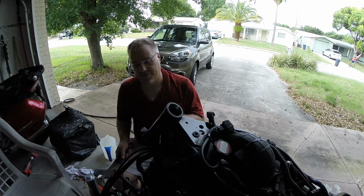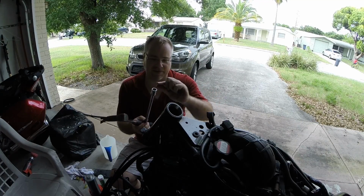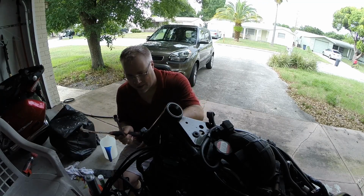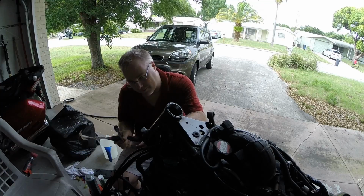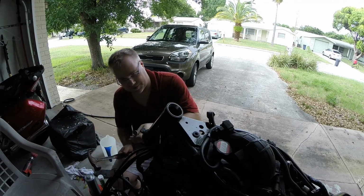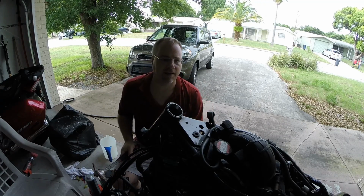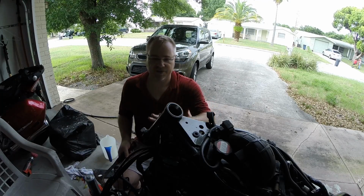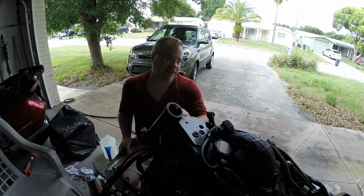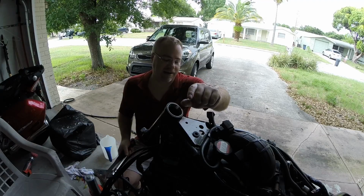Okay, and that one's in. Had to finish it off very carefully using a smaller socket, because that big one had too much of a rounded edge and it was just sliding off once I got it inside. Only had to go up, looks like about 4 millimeters inside the frame, and just very, very gently tapping it up. Didn't take much, the grease kind of helped. So now these are both seated as much as they can be by hammering them in. They'll be finally seated when we apply the torque to the upper steering head nut.